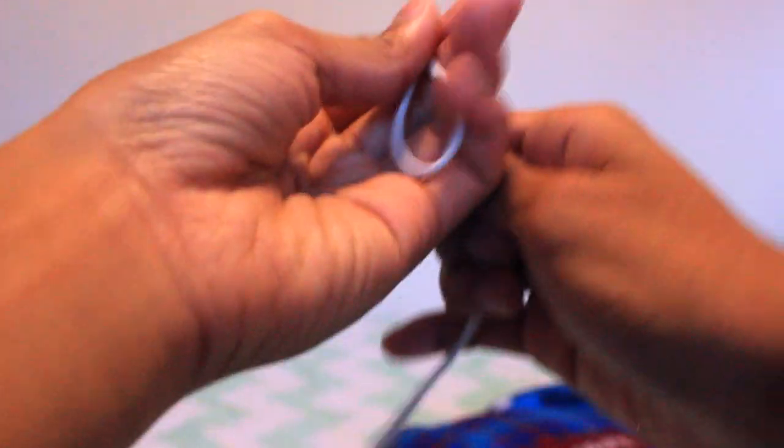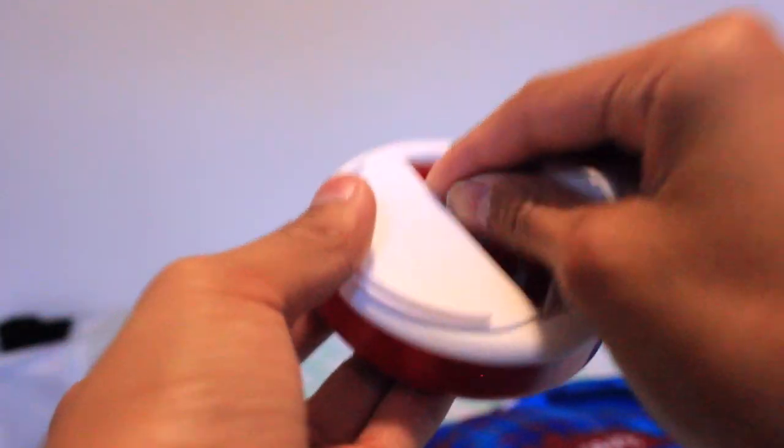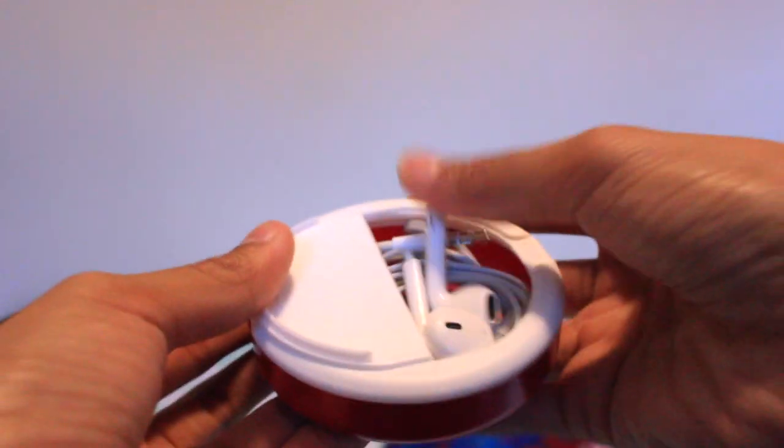Opening this up I have an Icebreaker case, and this is to keep my headphones in. This is a somewhat DIY — all you have to do is take the sticker off your Icebreakers if you want to make it look more plain. Take your headphones, fold them in half, wrap them around your finger, make a little ring, and then slip it into your Icebreakers case in the largest section. Once you pull them out you can just unwind it — super easy, just grab one end and let it roll out. Really simple and you don't have to go through the frustration of tangled headphones.